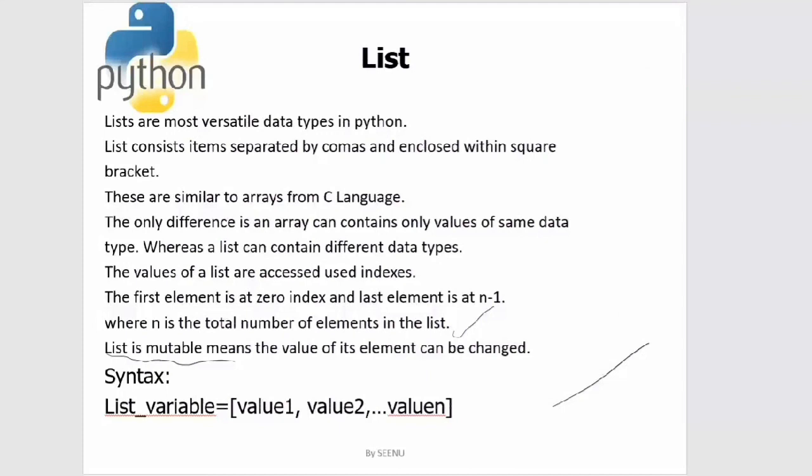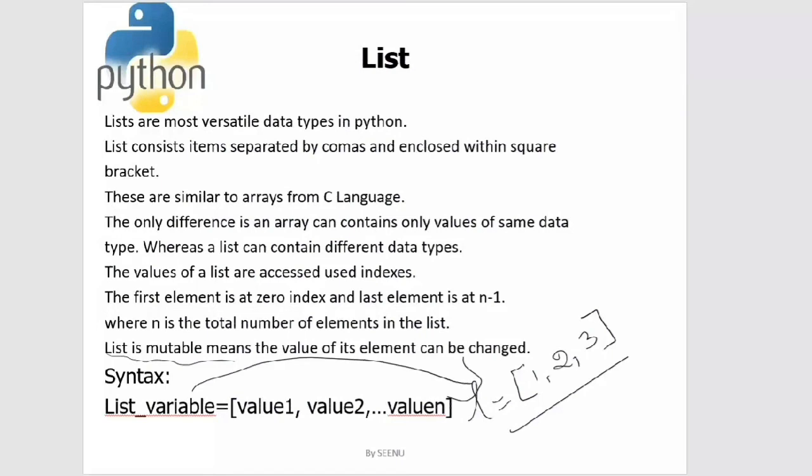So a list is created. L is the list variable here. Then equal to is an assignment. Then there is a square bracket, and value 1, value 2 until value n are the elements in the list, and then a closing square bracket. So that's how you declare a list.